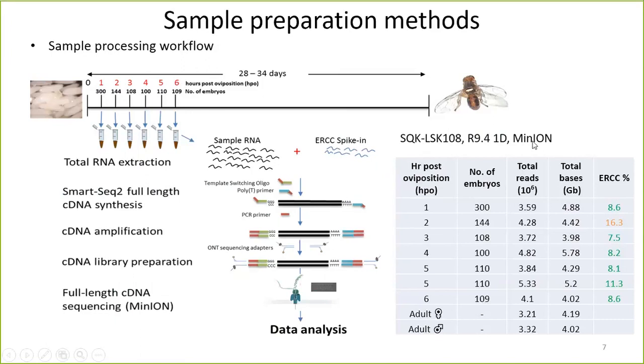And basically, let me just add that we also added some tissues from adult males and females, the head tissues. But basically what we had overall across the sequencing, across the samples, we had about 4.5 million reads on average per sample. And about, on average, 8% of the reads that we got were assigned to ERCCs, except for this two-hour time point where we had about 16% of the reads assigned to ERCCs, and I hope I will sort of convince you why we think this happened.